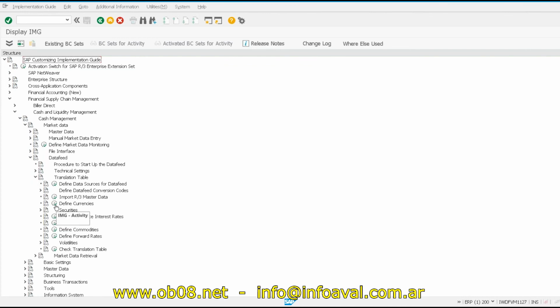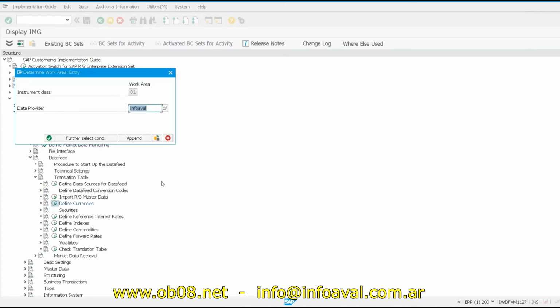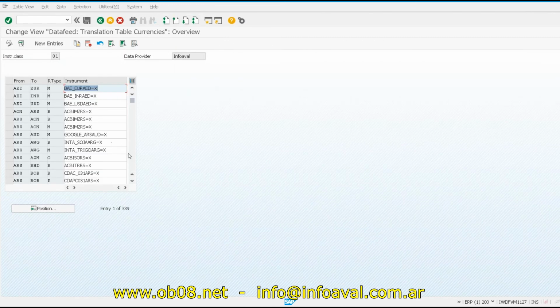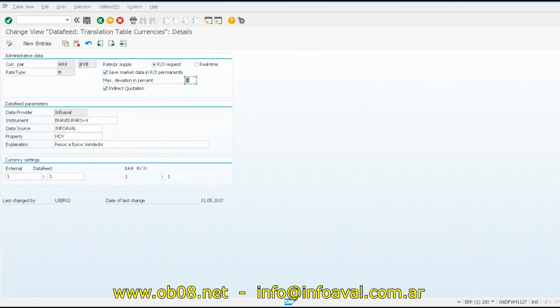Here in Define Currencies, we have the definition of every pair of currencies that we have to update, for example, from Argentine pesos to euros. Here we store the deviation, and the most important thing is the instrument. This is the data that we provide you to get the information about the specific rate that needs to be updated. That's the most important part of the customizing.